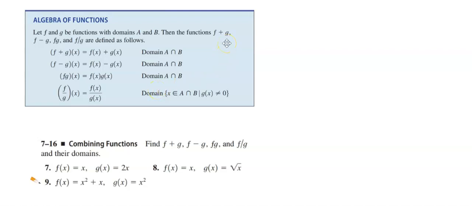When we're adding two functions, we can add them as either f plus g of x or whatever their name is. And we could write that as f of x plus g of x. When we're subtracting, we could write f minus g of x. We could also denote that as f of x minus g of x. And then just a little bit about the domain. A domain A that belongs to f and a domain B that belongs to g. This is read as domain A intersect B.